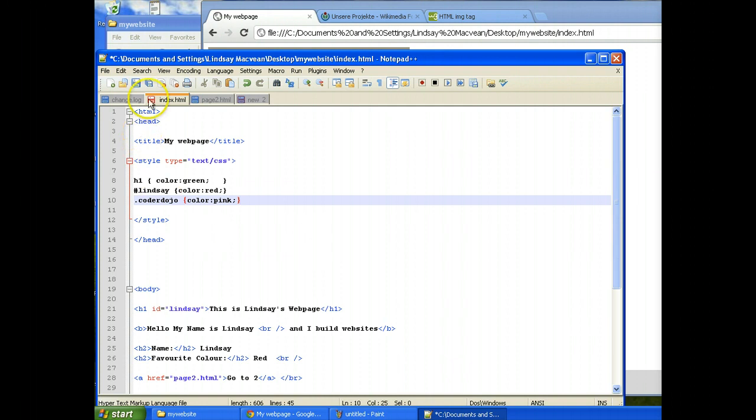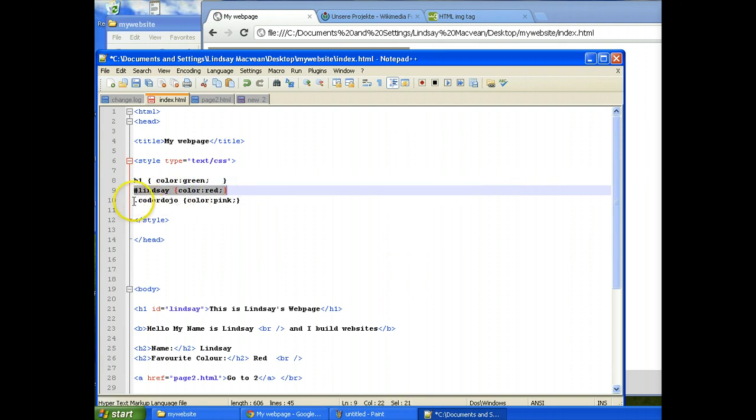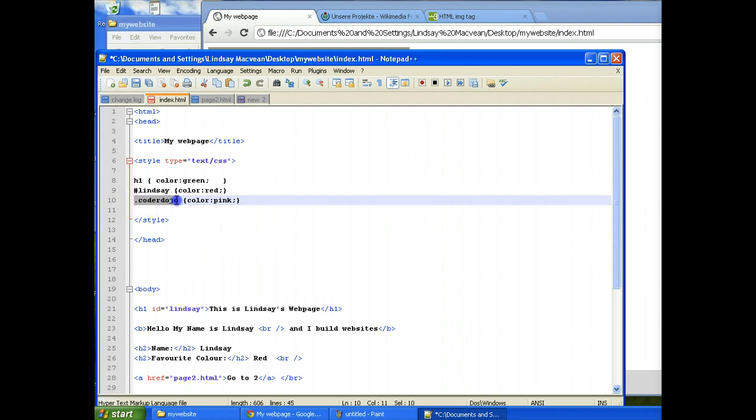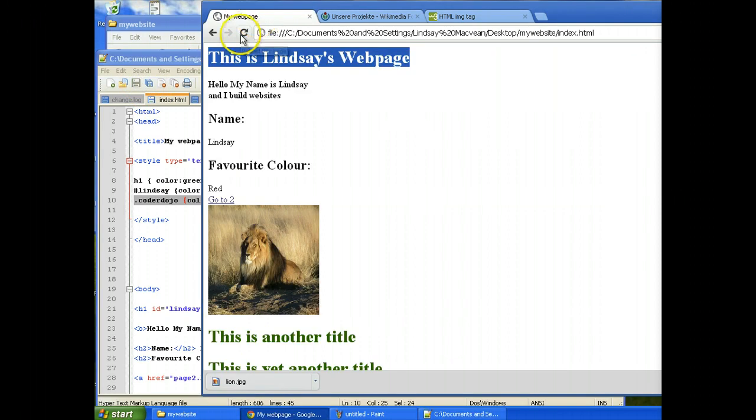There we go, so I'm going to save that. That says basically all H1 tags are green, except for the one ID which is set to red. But also, if you see anything in the class Coder Dojo, then set that one to color pink. So let's save that and see what comes up.